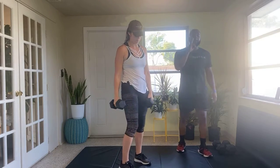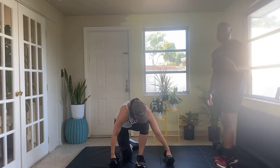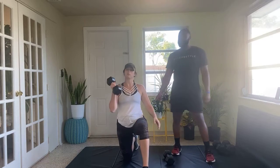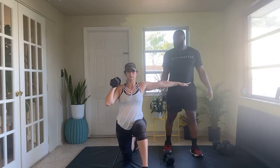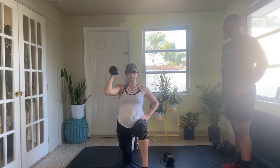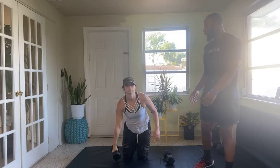And last but not least, 1 dumbbell only, going 1 arm at a time here. We're going to do a kneeling overhead press. So opposite arm and leg, back knee is going to be rested to the floor, opposite hand on the hip, or you can put it out there to the side for balance. And from there, just going to push up, breathing out, keeping a nice, solid, sturdy core. No arc in the lower back, and we're going 8 reps each, then switching over arm and leg, all right?